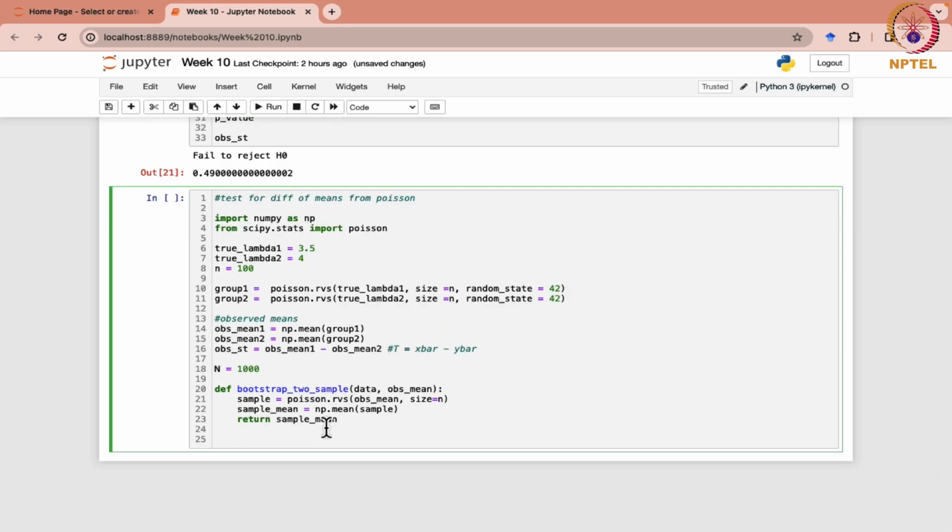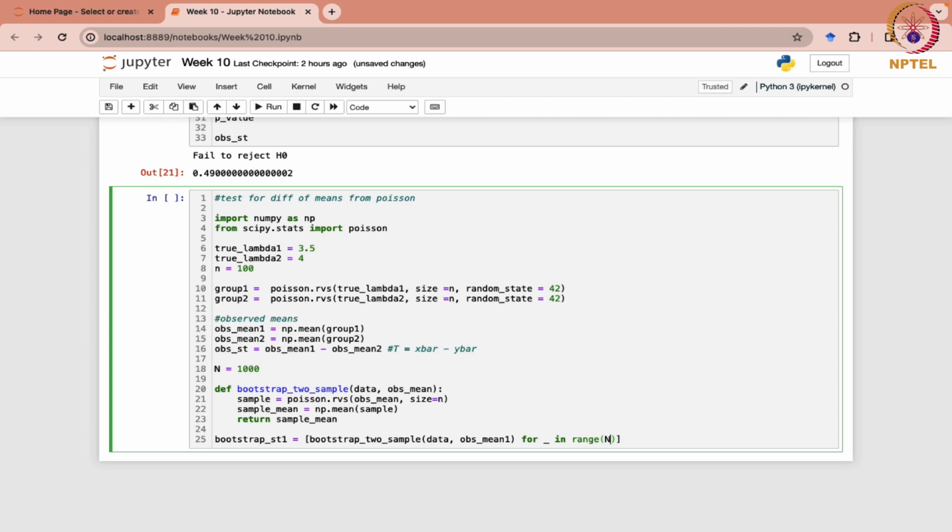So this I have written for a single sample. I will write this for the two different bootstrap statistics that I have to calculate. So let me mention bootstrap st1. This one would be utilizing the function that we have defined over here, and here observed mean 1 we will use, for how many times? In this range.